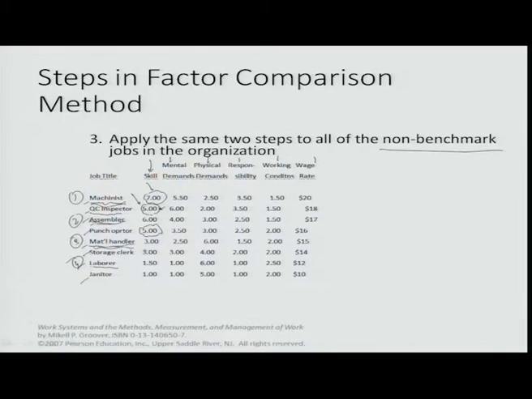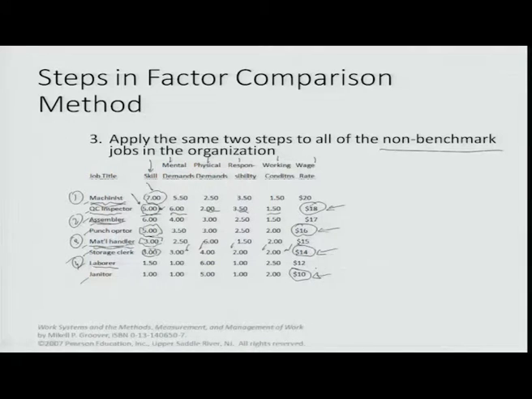Okay, so similarly for a storage clerk, you find that it is probably similar to what a material handler would do in terms of skills, or let's say it has a little bit higher amount of mental demands, or a little bit lower amount of physical demands, and so based on that you generate these wage rates. And so the total of all such job factor based wage rates would give you an idea of the total wage rate of these jobs which are actually non-benchmark jobs. So you take a benchmark as a reference and develop these wage rates based on the wage rates globally available for the benchmark jobs.